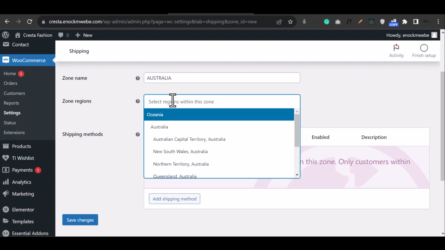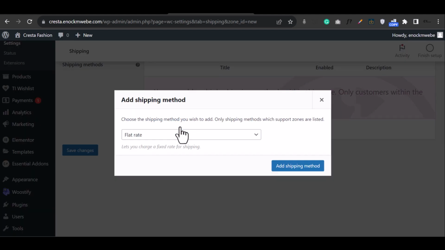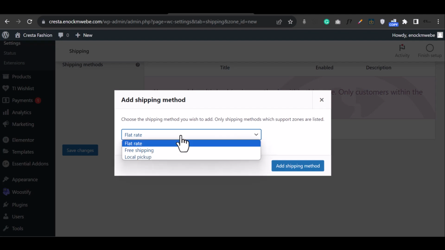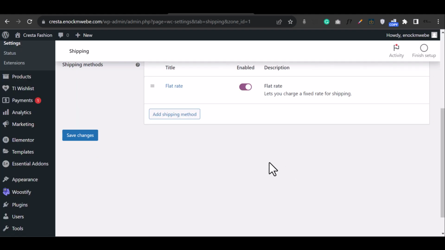And right here, we're still going to type Australia. Then you're going to add a shipping method for the people who are living in Australia. So you can maybe add free shipping, local pickup, or a flat rate. But for this case, I'll be using a flat rate. So I want to select flat rate and click add shipping method. Okay.